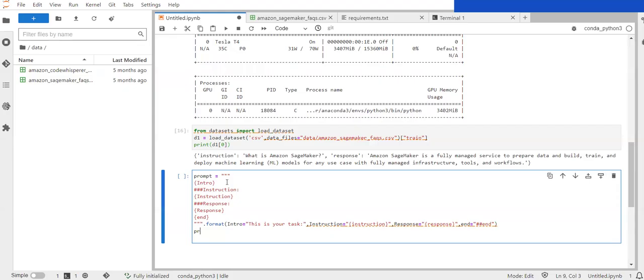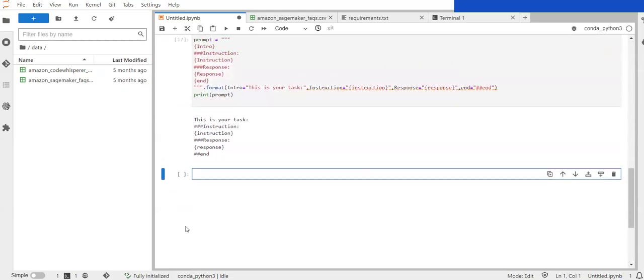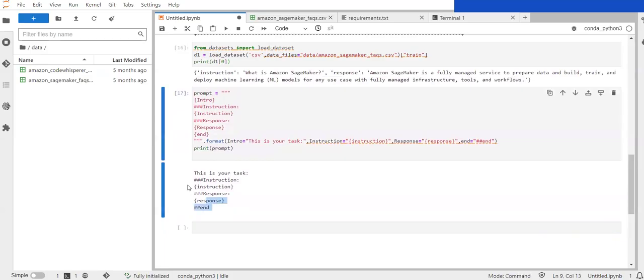Now you can print this prompt as well, so that you can see how the format will be. Now I'm just running this cell. Yeah, you can observe how the format will be. Wow, it looks like a simple chatbot response, right? Yeah. So there will be the instruction, whatever the instruction that is provided by the client is visible here, and under the response, whatever the response that I will get from my model will be visible here, and this represents the end, right?